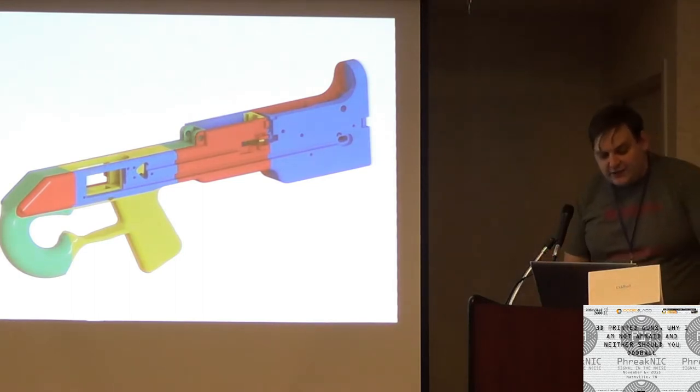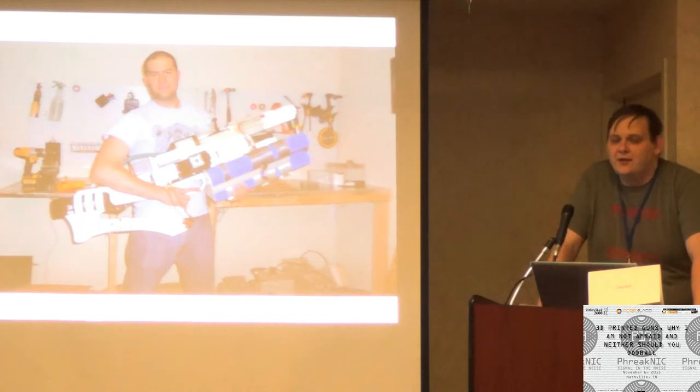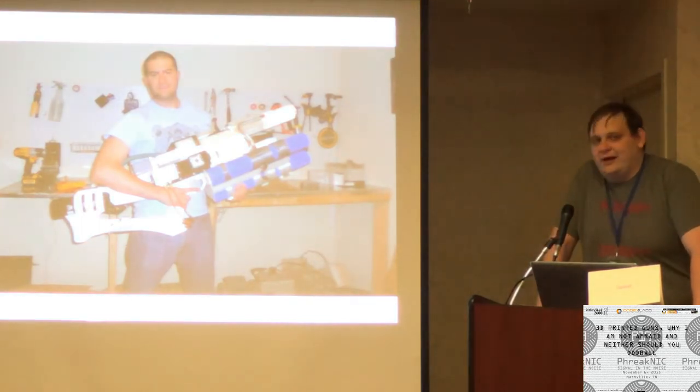And of course, if anybody's been looking at 3D printed stuff in the news lately, I'm guessing you guys have seen this monstrosity. This is a 3D printed rail gun.